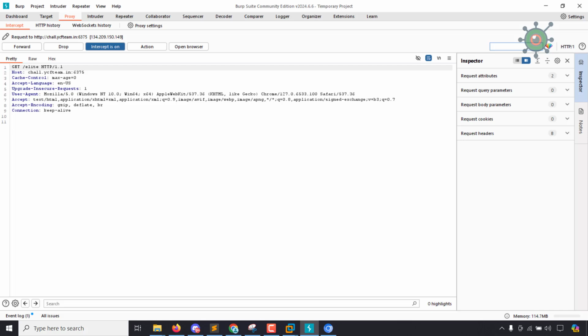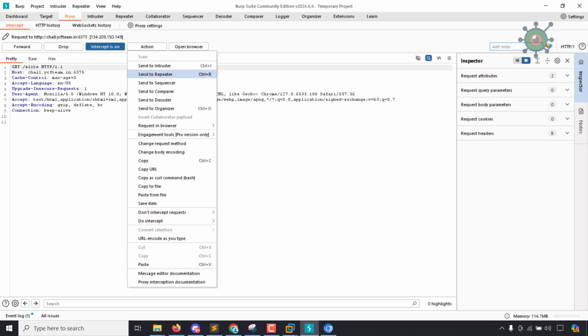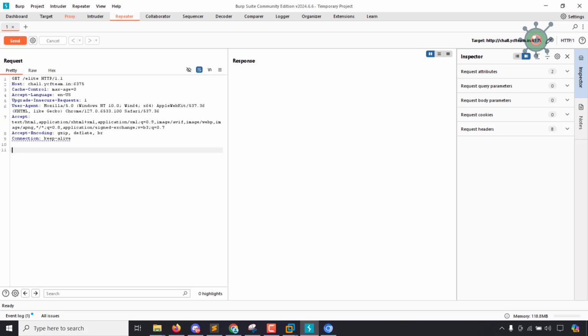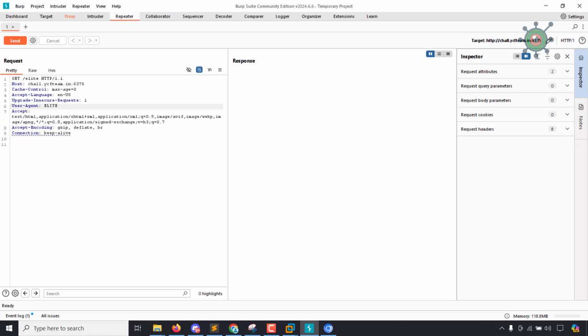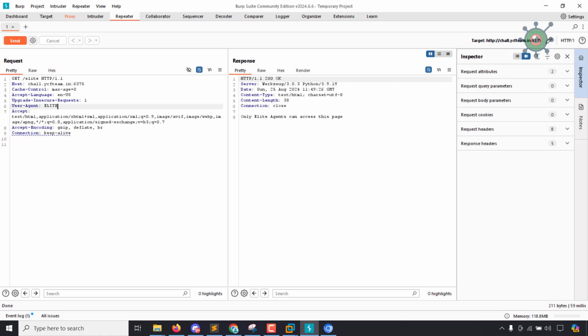There we have to change the user agent. So from Action, send to Repeater. There we change this agent to elite, small letter maybe.